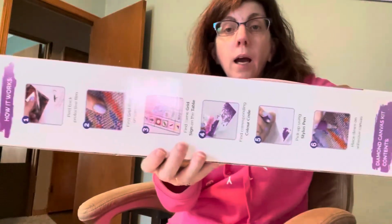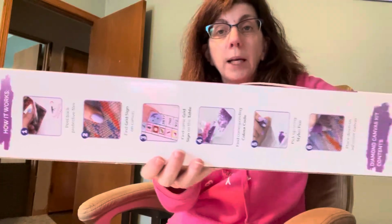Okay, now it also says what's inside. It's a Dreamer Cloud Canvas of pre-sorted diamond pieces, two stylus pens with multiple head options, two white diamond trays, two wax caddies, diamond straightener tool, black diamond tweezers, because all Dreamer designs are square. Extra Ziploc bags, reusable toolkit, reusable carry bag, and an instructional guide. It also tells you on the back how to do your diamond painting.